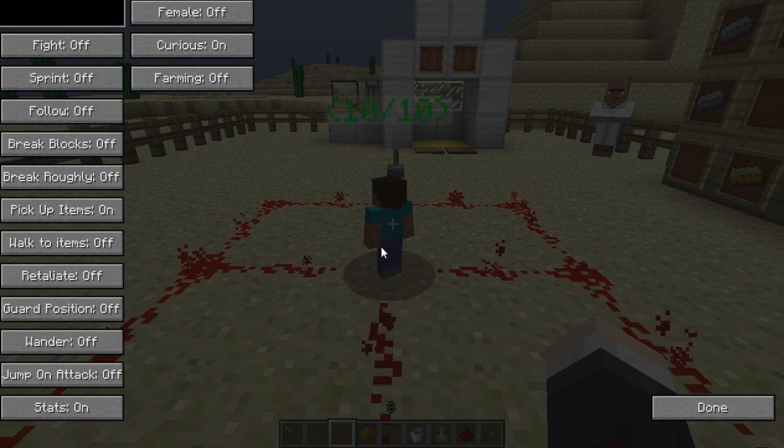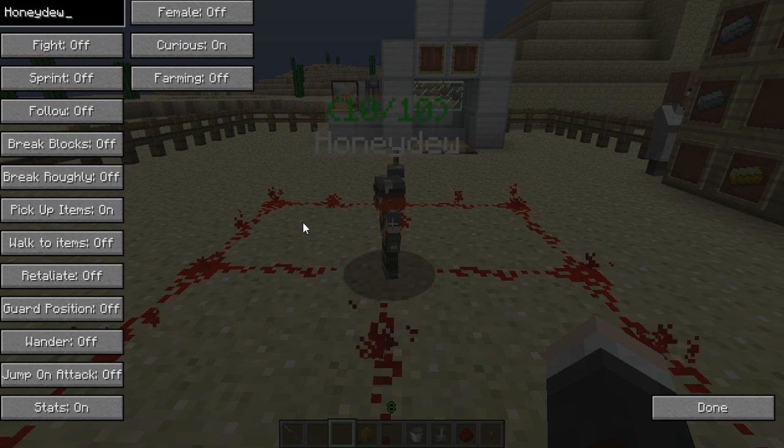So I can turn this into mine. And this is very clever, because if you type in any username from YouTube, so I type in DanTDM, it will get my skin from the Minecraft user database. And yeah, look how sweet that is. So if I type in Honeydew from the Yogscast, it will also grab his skin. So you can use any YouTuber as your little minion.